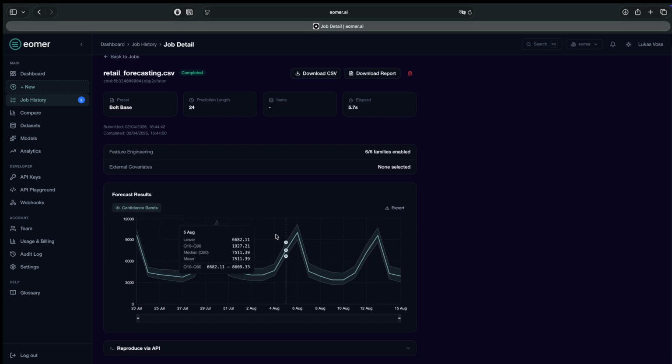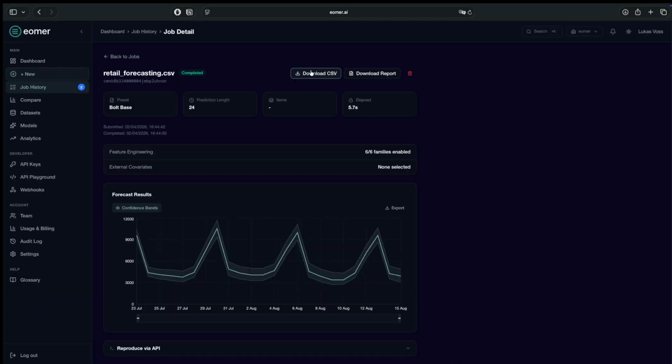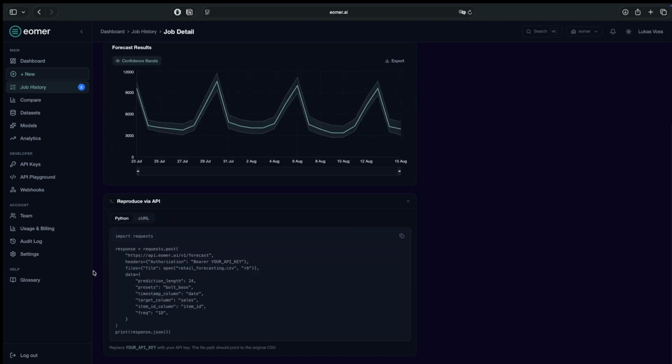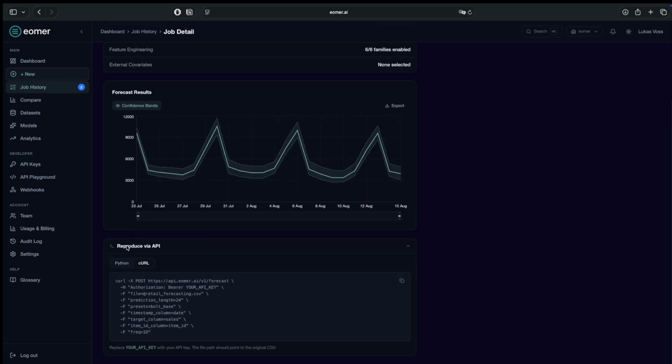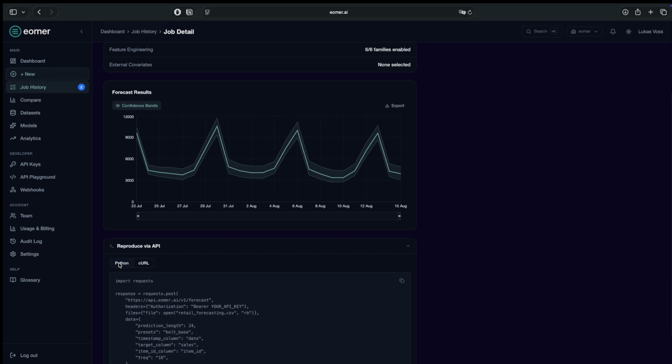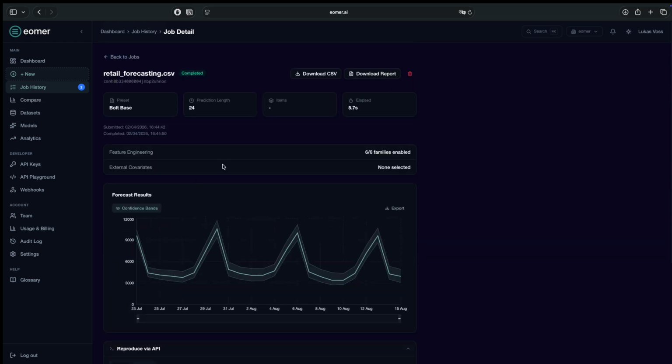period. In addition to the forecasted values for the set time horizon, we also get an entire distribution around them, which helps us formulate confidence intervals in order to improve our decision making. For reference, we also show you how you can replicate these results using the API, as well as download the forecasting results as a CSV file.